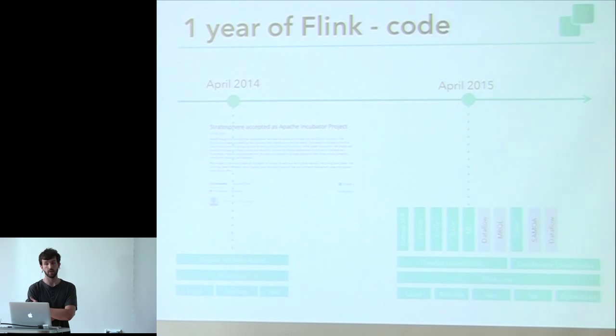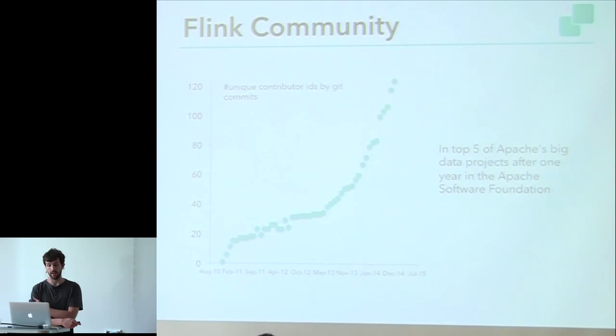And that's the result of very hard work of a lot of contributors. We can see here that it's also reflected in the contribution graph, which is derived from the Git repository. The project started very early, in 2008, 2009. And today we have over 150 contributors already in total. And it's one of the most active big data projects.